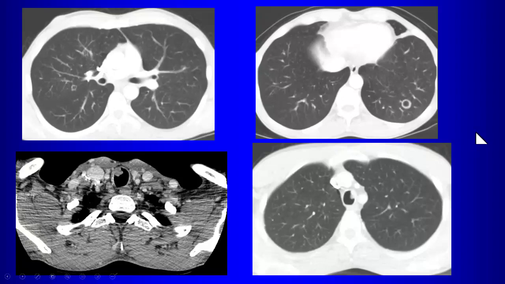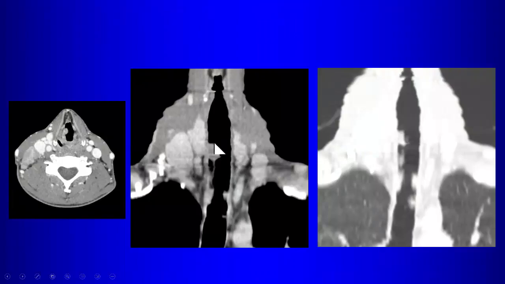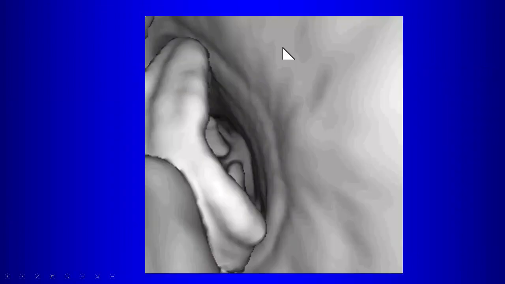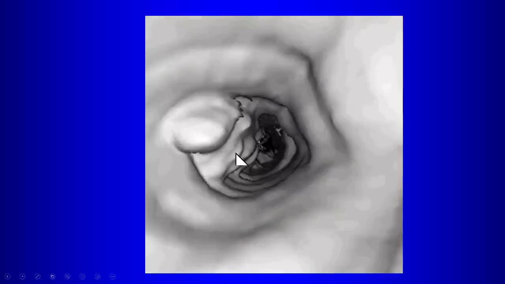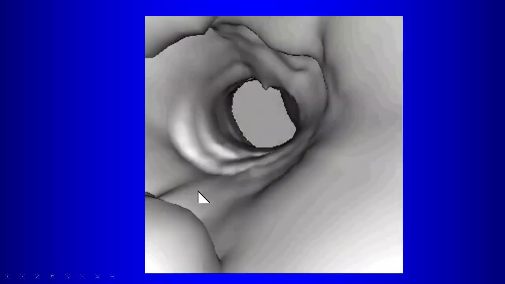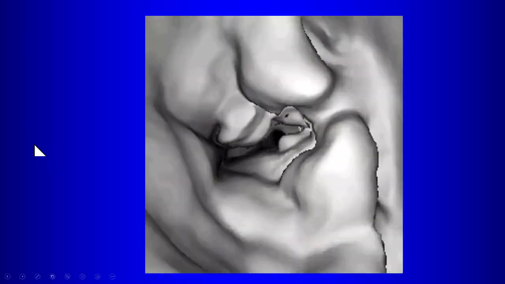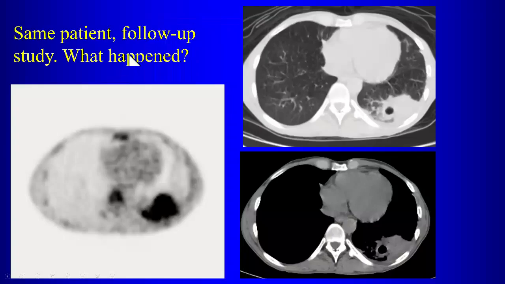So what is this called? HPV. Well, what's the term for this? So multiple lesions within the airways, right? Tracheobronchial papillomatosis caused by HPV, okay? And then here's virtual bronchoscopy to show you what these lesions look like in the airways. You have these multiple papillary lesions along the airway walls.